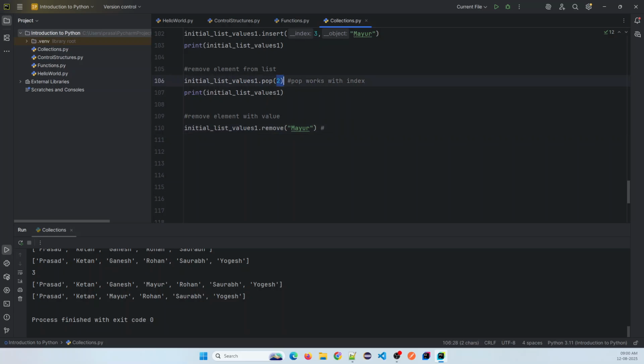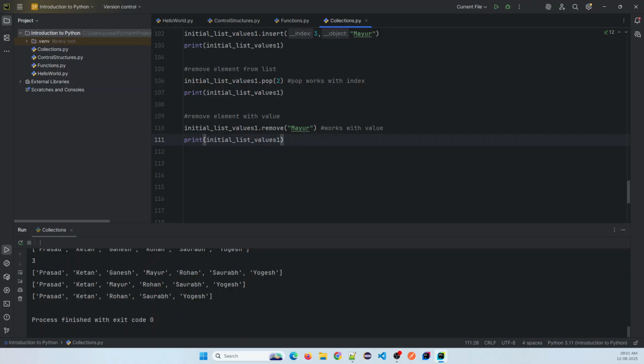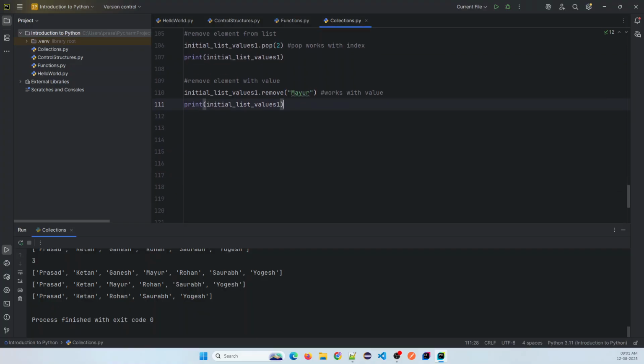If you know the index, go with the index instead of the value. This is a very risky operation because it will remove only the first instance, right? Works with value, and I'm going to print this again. And as you can see, your value has also been removed from my list. Okay, so this is what we have seen. We have removed from the list.